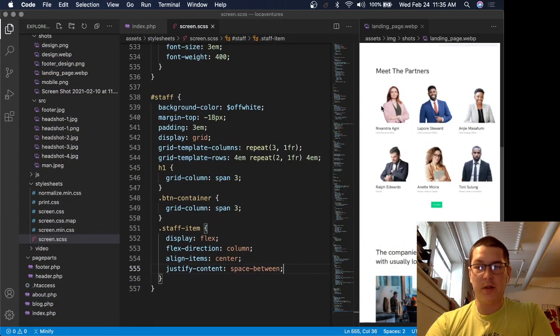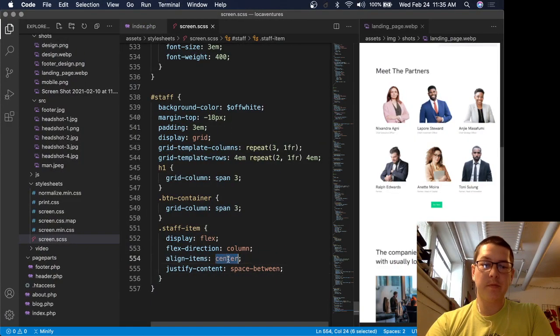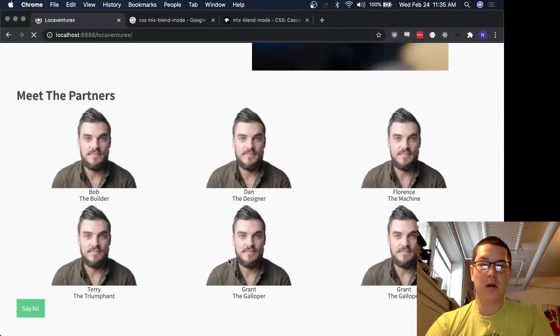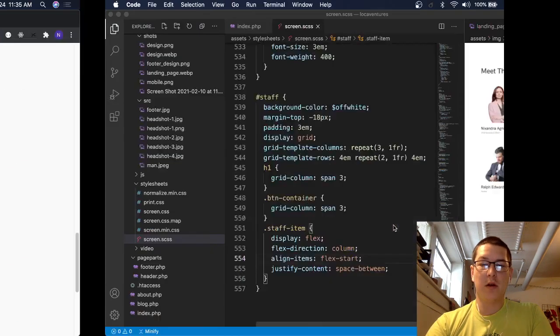I don't know if that's exactly what they were going for up here, but you'll see that the left side of the image is never aligned with the left side of the text. I don't really like that, even though left aligned text is easier to read. So we'll go like that, and then it'll left align everything.